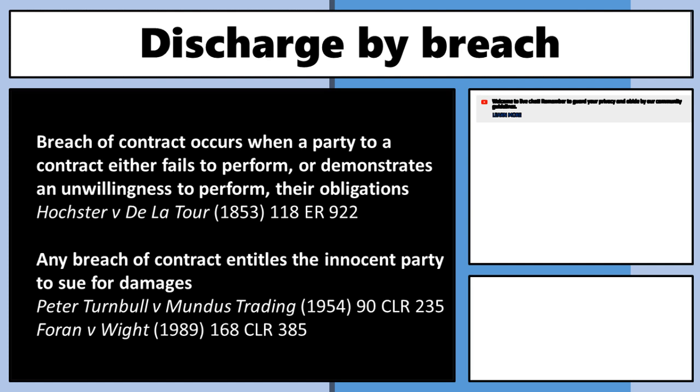Because in a lot of situations, if you wait until the date of performance, the results can be really messy, and most importantly for the courts of ye olde England, very inefficient. We don't want parties to rock up to a contract with a bunch of perishable goods, for example, rock up on the day, and all of those goods perish. We don't want a boat to go to a particular port ready to pick up some cargo to find out that the cargo isn't there. If we know about these things in advance, we want to have some mechanisms in place to give parties some options ahead of time.